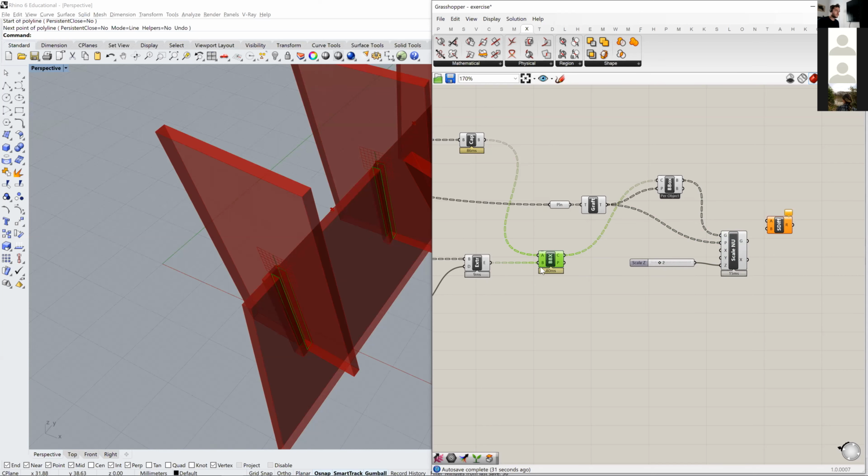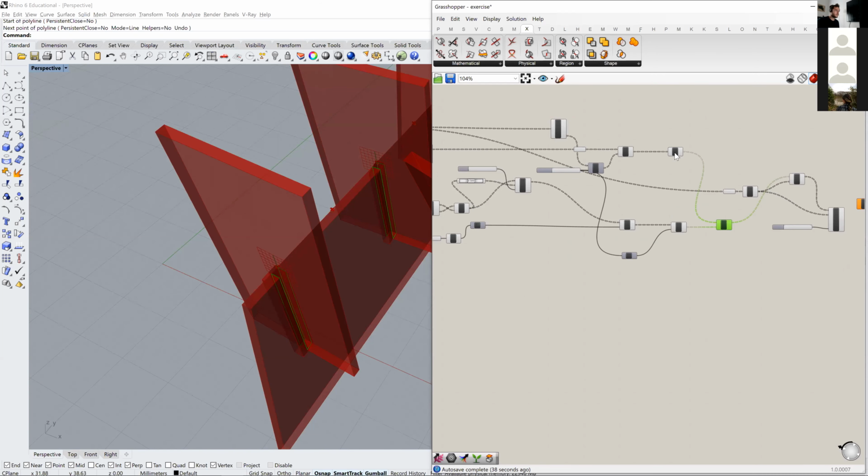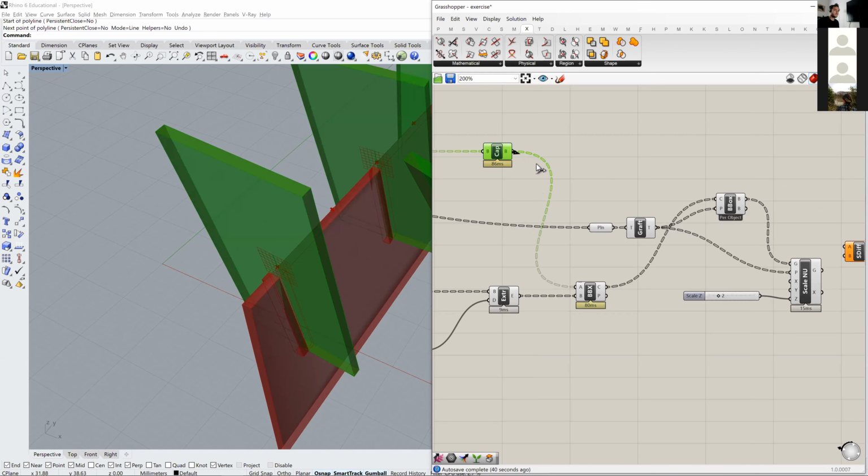So where do I have this data? The card is over here, right?